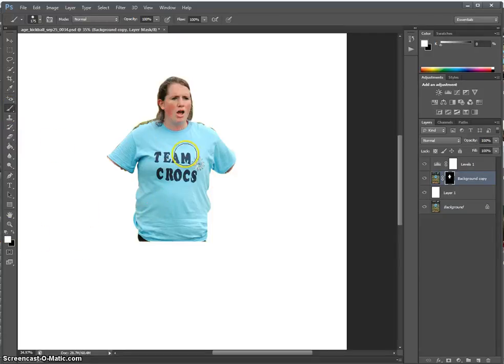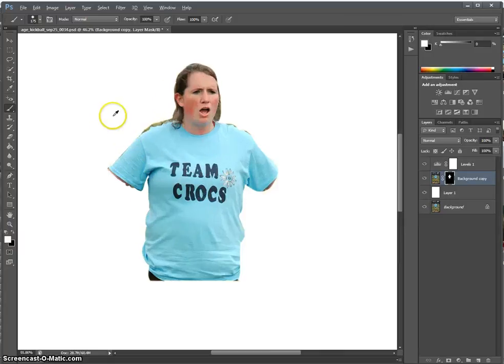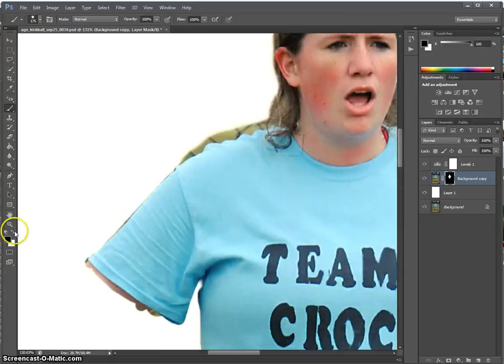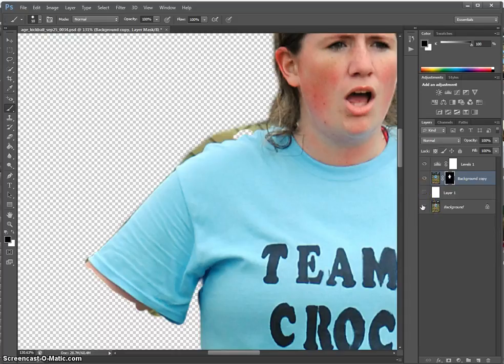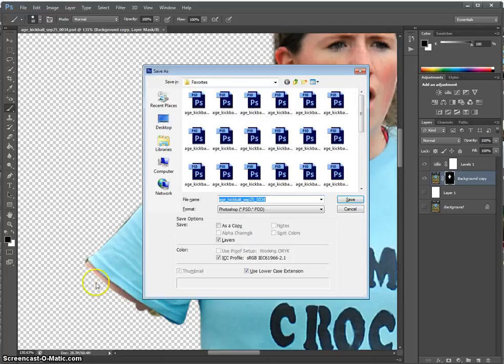When you are done with your image and you have gone back through here, you've switched over to your black, you've painted back as necessary to really make it work better. When you're done, you hide Layer 1, you hide background, you Control-S to save it as a PSD, and make sure it is a Photoshop document. You might want to change the end of it to COB, but you don't necessarily have to. And then hit save.